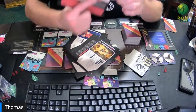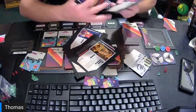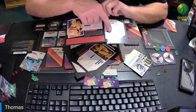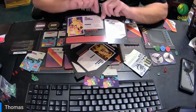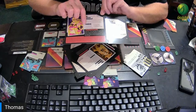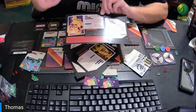And you get your supply list. Looks like each person has a slightly different supply list. So this one, if you look at this guy that we picked for this example we were setting up here, Ridgemont is low. He gets 3 bargain bins, 2 Rotten Tails cards, 1 System Shock card, 1 Signal Splitter, and 3 Staff Pick cards. This guy, his name is the Mutant Gene. He's a high complex character. He gets 3 bargain bins, 2 Rotten Tails, 1 System Shock, 1 Signal Splitter, 3 Staff Picks, 4 Gamma Ray cards, and 4 mutation phases.